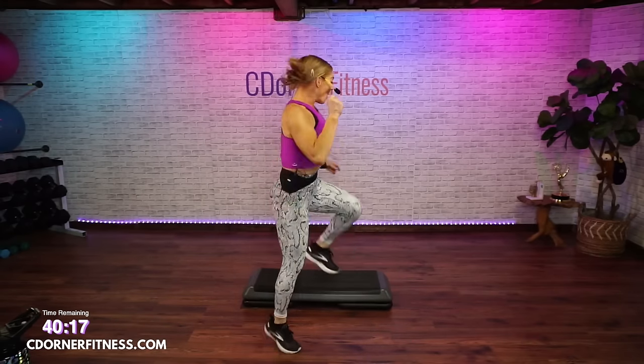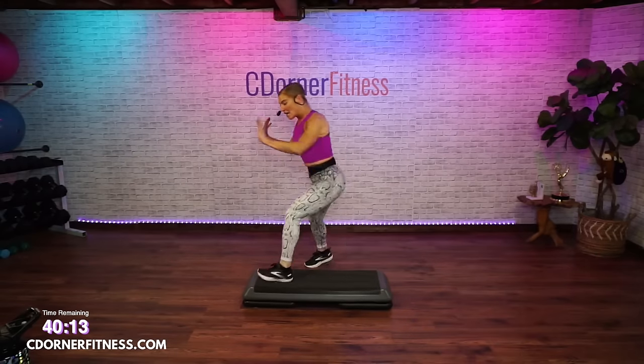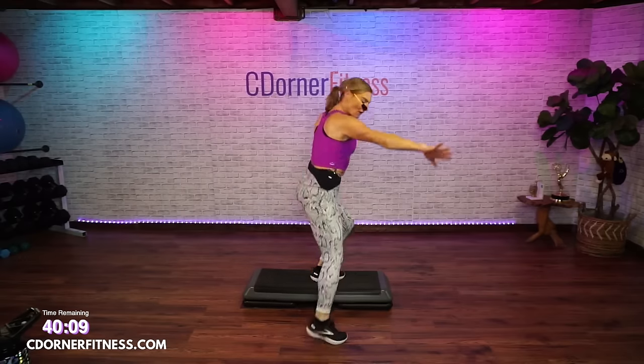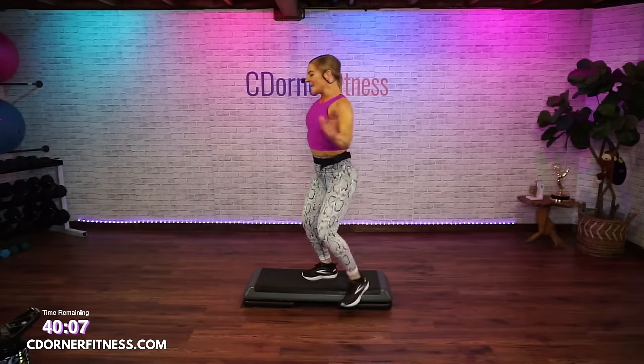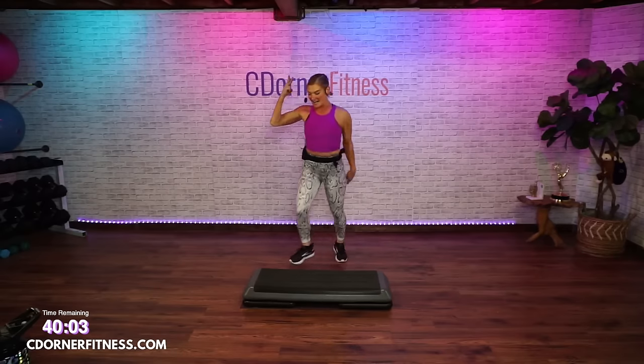One, two, and down. Tap. Guy shuffle. Cut it. Step over. Light, light. Up and switch. Over fast. Reverse and straddle. Knees. Go, Lisa. Come on. We're doing it two more times on that side.